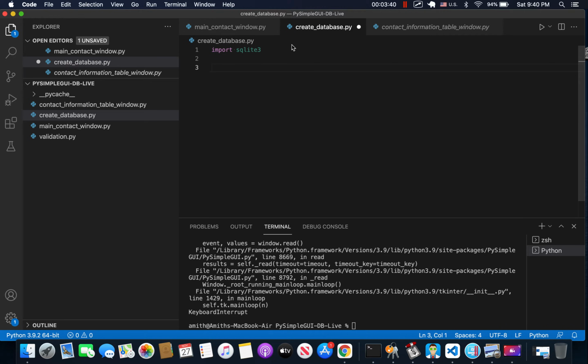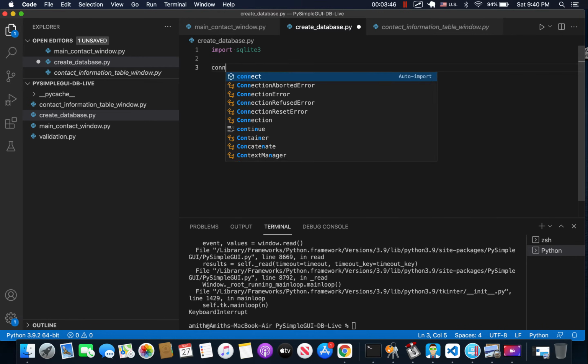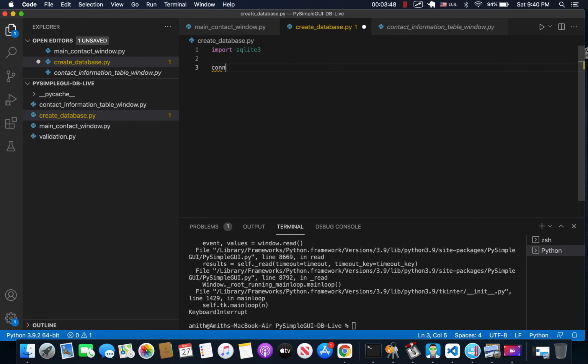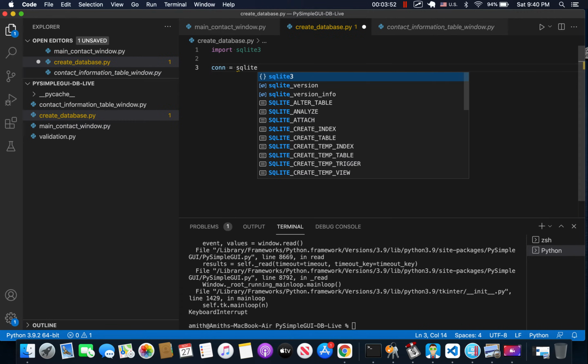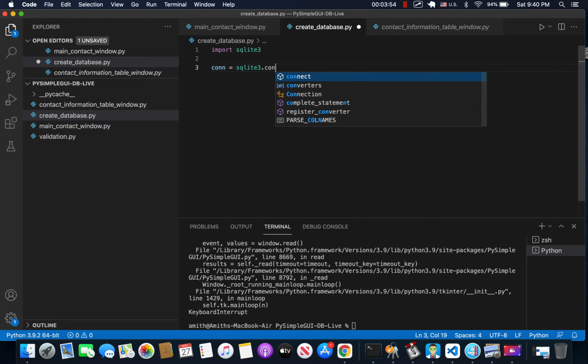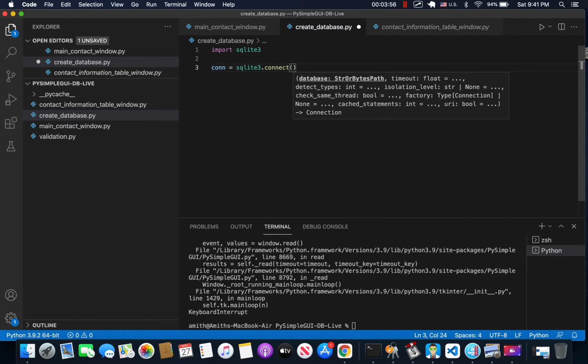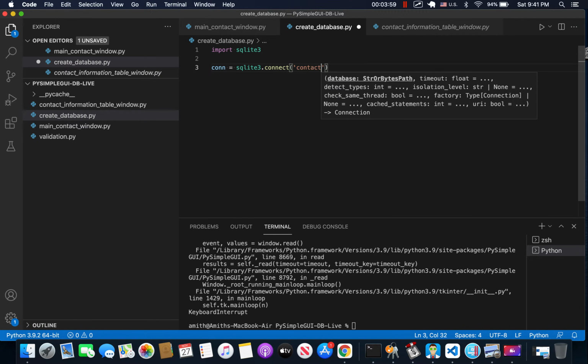So we already have a library we can easily access without installing any other external library. We're going to do con equals sqlite3.connect, and then we're going to type in the name of our desired database, contact_information.db.